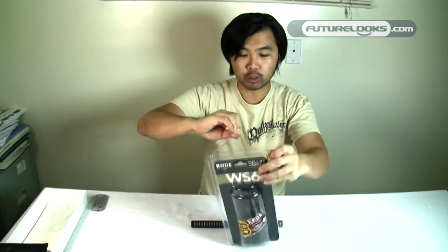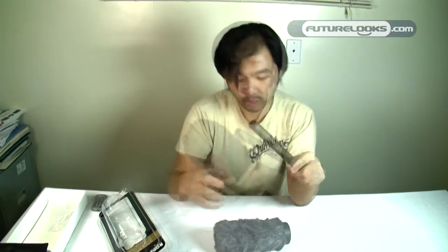This particular windshield is quite deluxe — I've actually never seen a windshield that's this well put together. They're typically just pieces of fabric that slide onto the mic with nothing really keeping the fuzzy part from touching the microphone. This one is actually fairly large, as you can see right beside my head, and I have a fat head. The price is definitely also deluxe — this WS6 windscreen will set you back about $99.